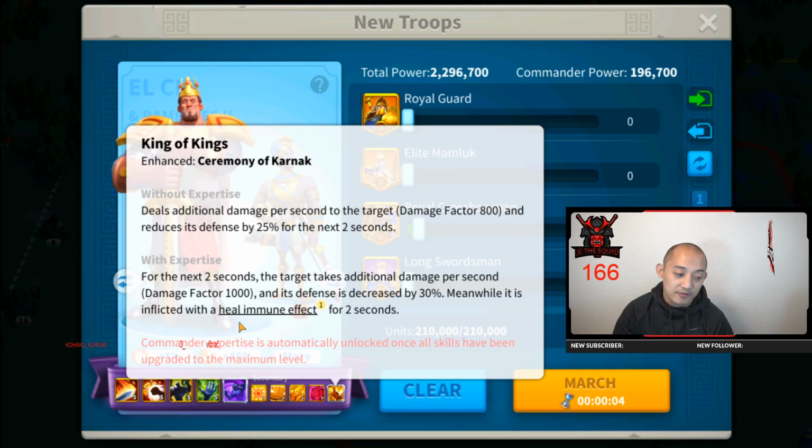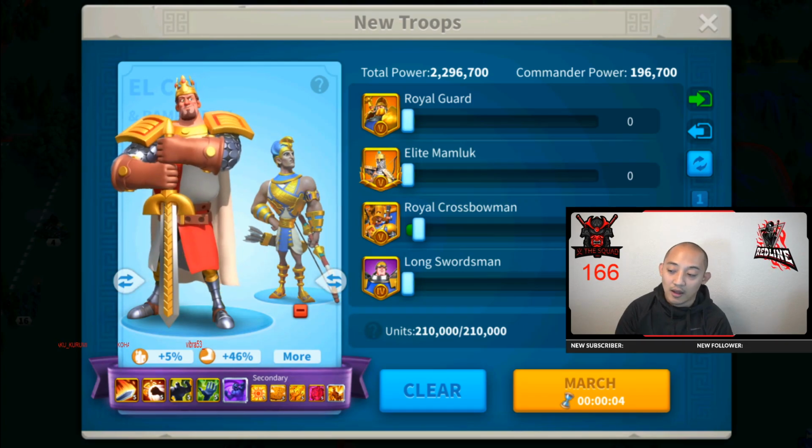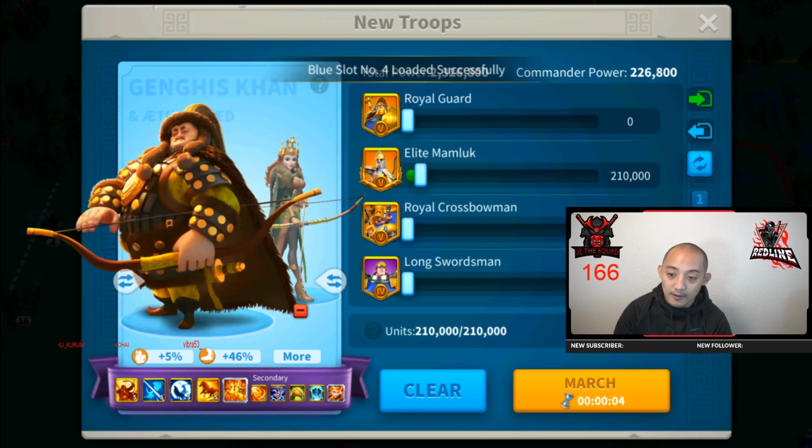So if a garrison is using Constantine Martel or something that uses heal that doesn't have an immunity to these kinds of debuffs, I think this combination is really good, and Ramses is very tanky, so I really enjoy using this combination for my 5 marches.